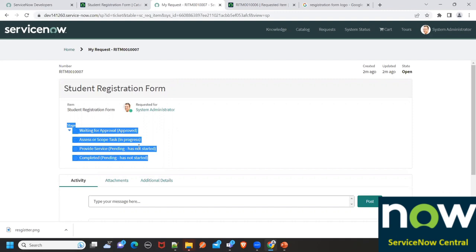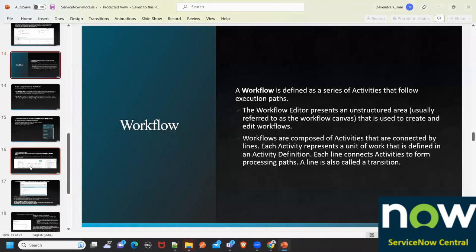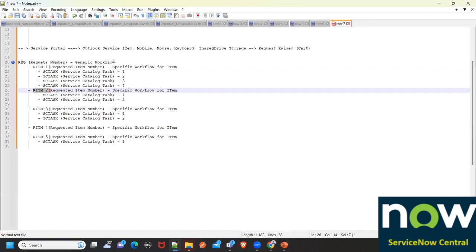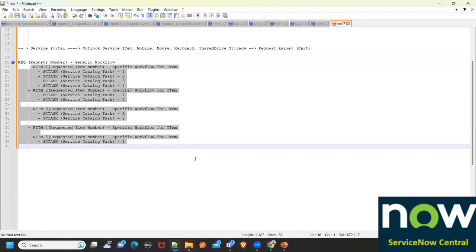Same thing we are going to do here. That is nothing but a workflow in technical terms of service. So we are going to define that workflow within ServiceNow for each catalog item. And as I told, the request number will have a generic workflow, whereas each item will have their own specific workflow, which means they might have certain approval, they might not have. They might create one task, they might create 10 tasks, they might create no task also. Because each item is different from one another, they will have their specific workflow, and based on the workflow, a different set of activities we can see.